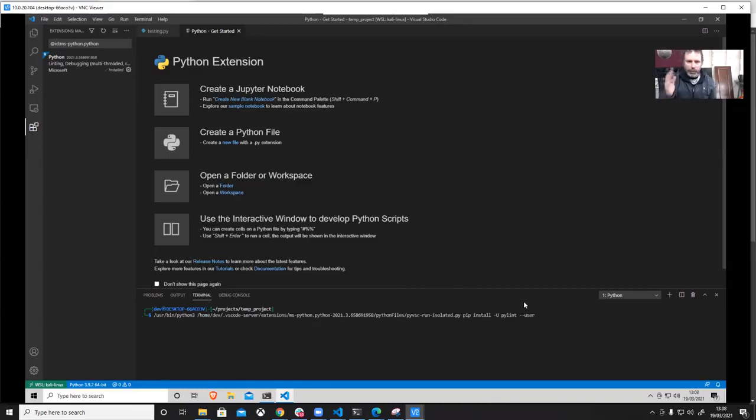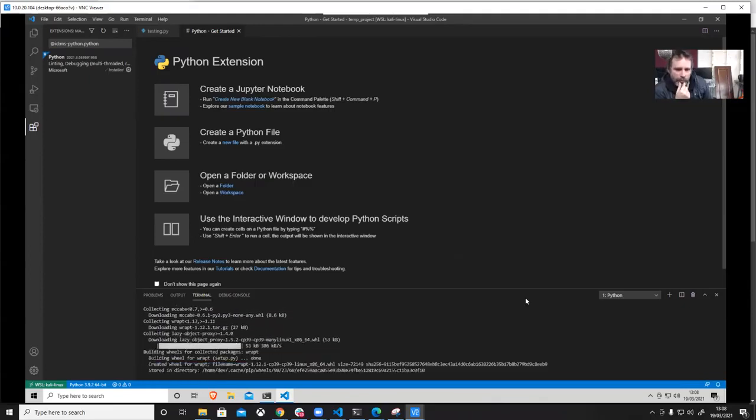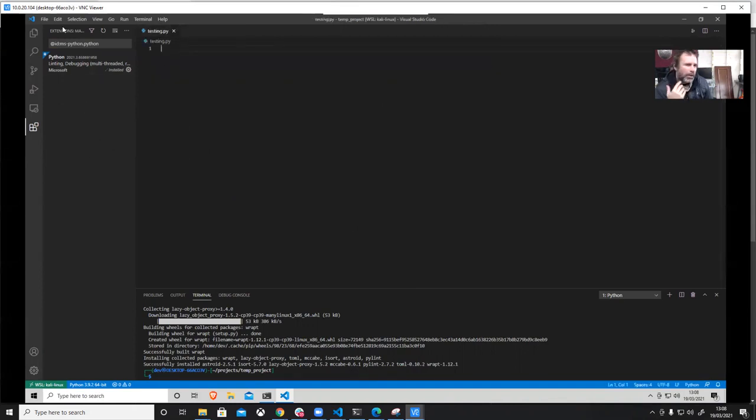It's got pylint. There we go. It's doing all the installation for us, literally locally on that. And it's automatically chosen Python 3.9.2 64-bit, which is perfectly fine. If you have multiple Python installations, you can click and choose one, if you know what I mean. But I'm not too fussed at the moment. It's set as one. So now we've got our linting stuff. You can make a linting config file, and there's loads of other stuff you can go into, but I'm not going to go too crazy.